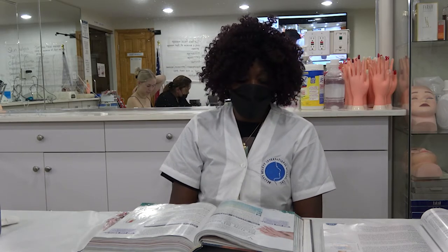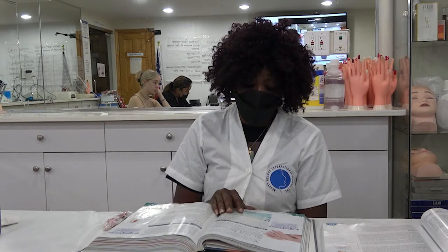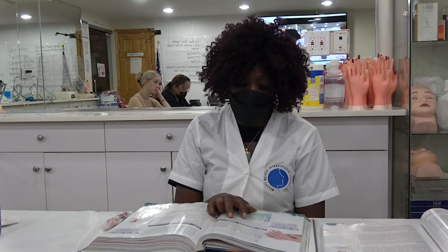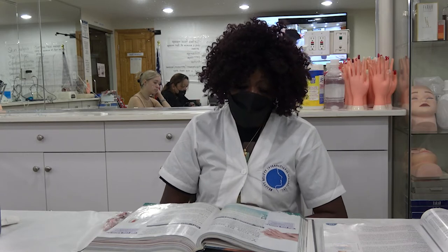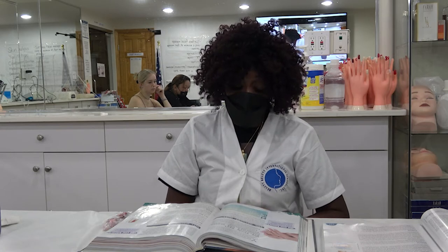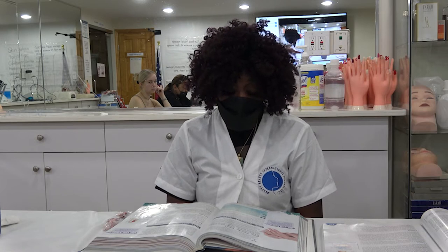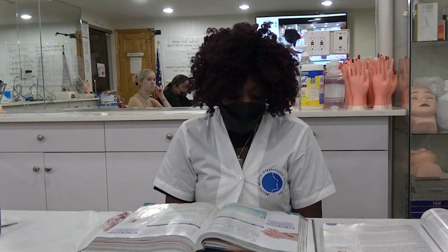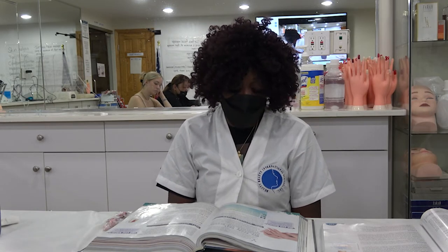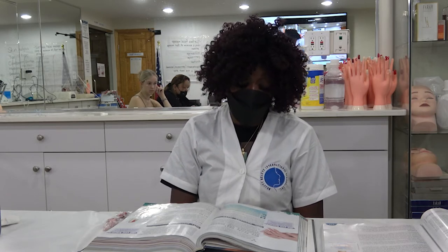The natural nail, also known as the onyx, is a hard protective plate composed mainly of keratin, the same fibrous protein found in skin and hair. The keratin in natural nails is harder than the keratin in the skin and hair. The natural nail is located at the end of the finger or toe. It is part of the integumentary system, which is made up of the skin and its various organs. Nail plates protect the tip of the fingers and toes, and their appearance can reflect the general health of the body.